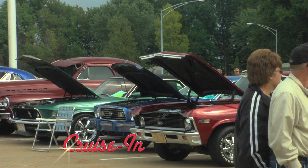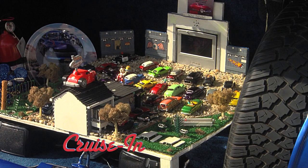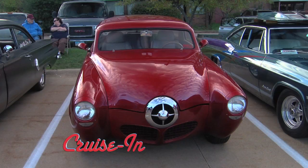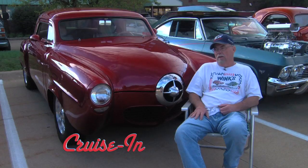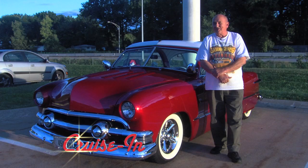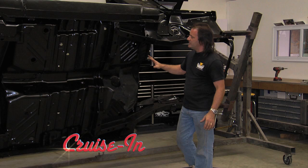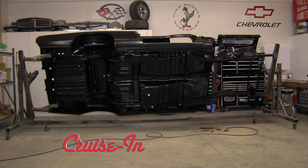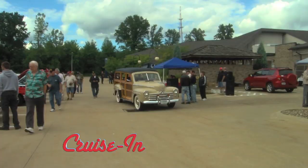Coming up on Cruisin', presented by RK Motors Charlotte: a hot rod with benefits. I go to the garage sometimes and watch a few movies. A lot goes into building a custom — filling in and smoothing, but there's more than that: improvement on the design they had made. Put a good sound system in a fabulous '51 and it sounds like Carnegie Hall in there. Our process is to take care of all the pits, the imperfections, the dents, the dings — all the ugliness — and make it perfect. We visit the underside in the restoration of the last Hemi. Cruisin', presented by RK Motors Charlotte, starts right now.